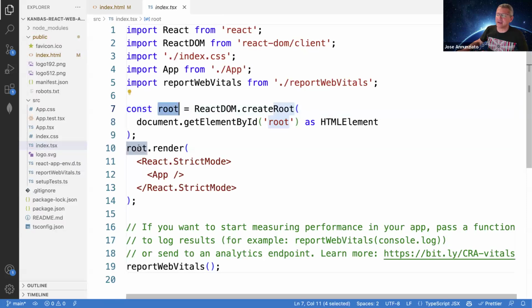Now we have a reference to it, and we're saying, in that root, render the following. It's adding strict mode, meaning it adds enforcement of certain best-practice rules, especially in development, to catch errors. But we're not going to get into that. The main content actually being rendered is this App.